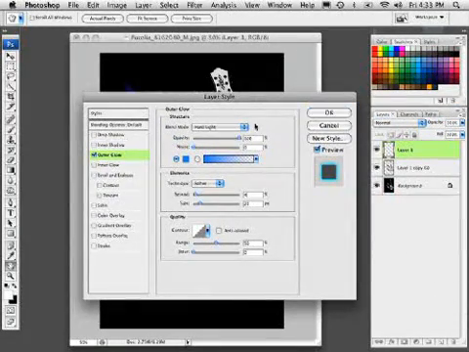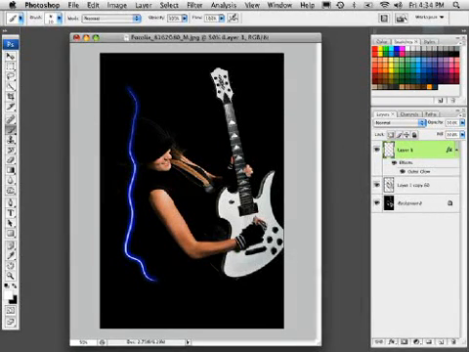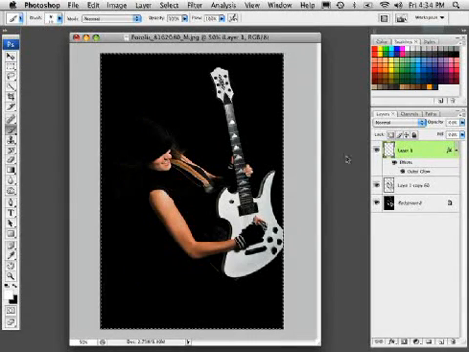So let's go ahead and, again, this is a layer style, so if I need to change or tweak something, I can always go back and do that. Let's hit OK for now. I'm going to press Command or Control A to select the entire layer, and then just press Delete. Notice the layer didn't go anywhere. We simply deleted what was on the layer, but the layer style is still there. So anything we add to this layer is going to pick up that layer style as we do it.